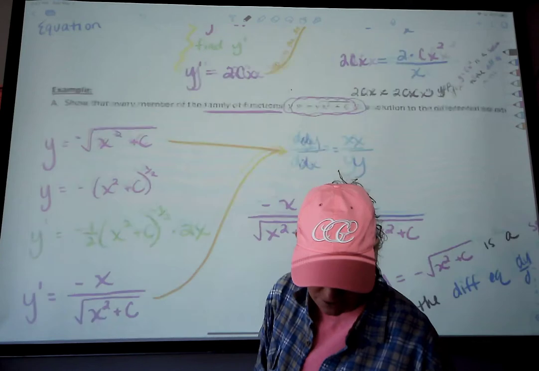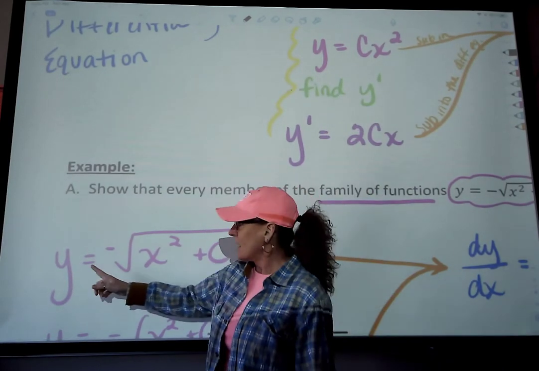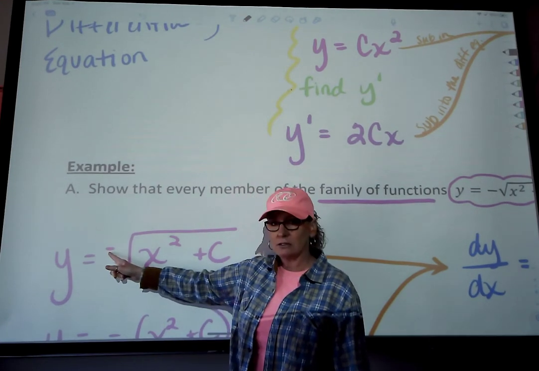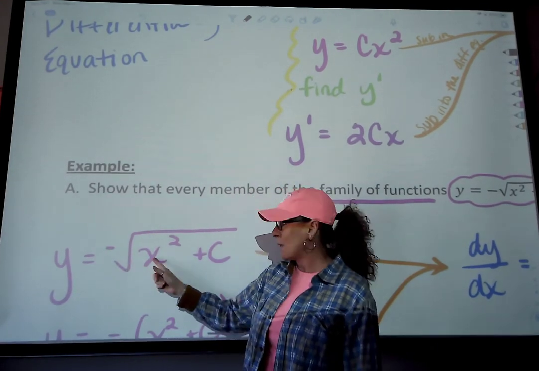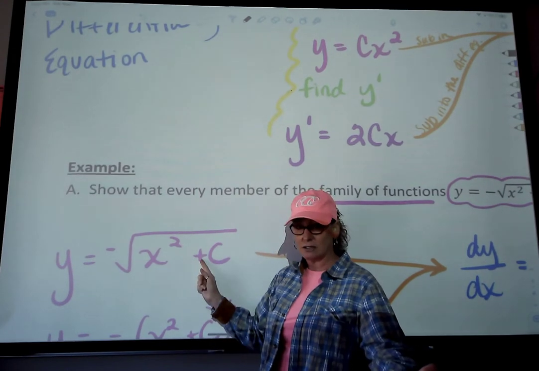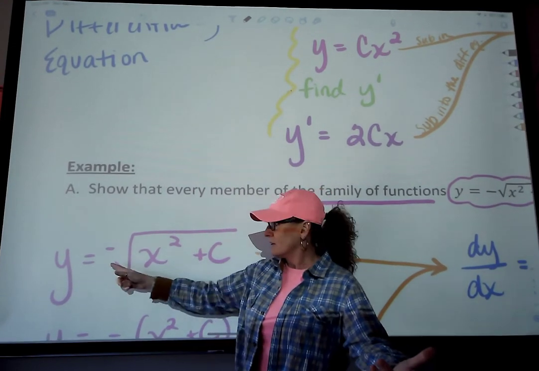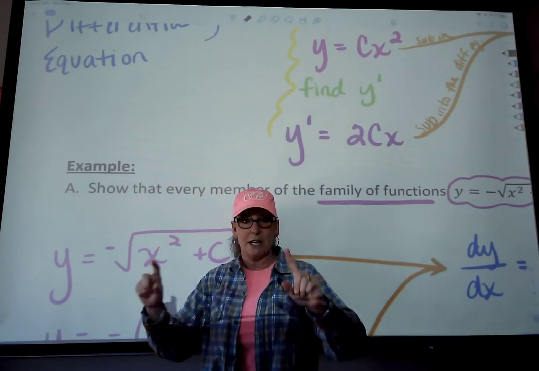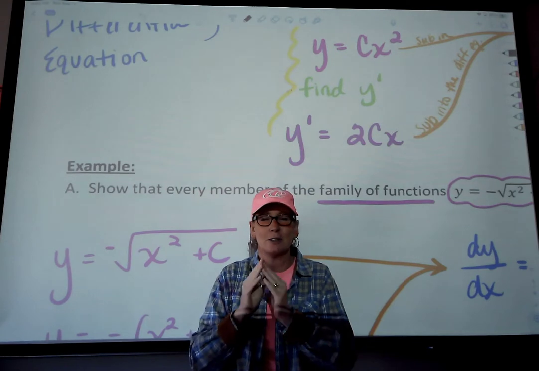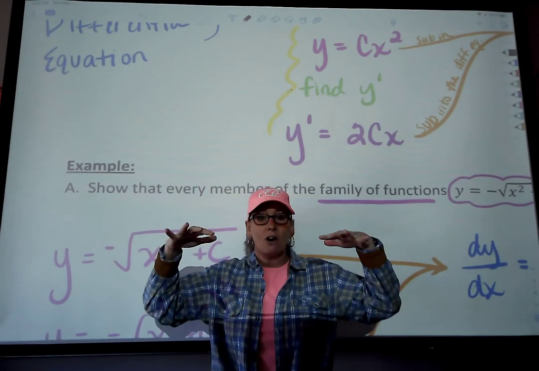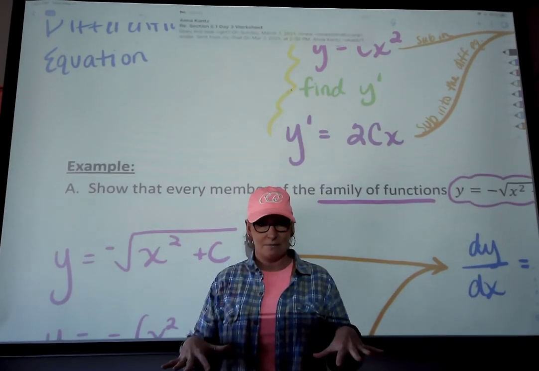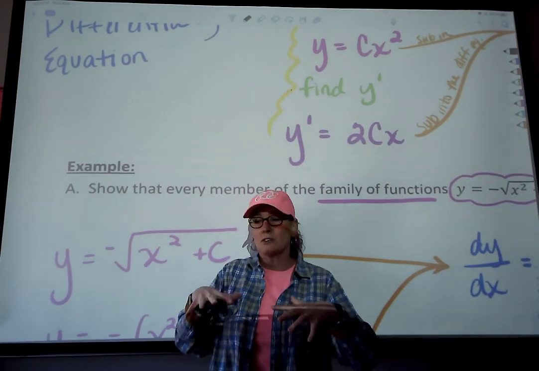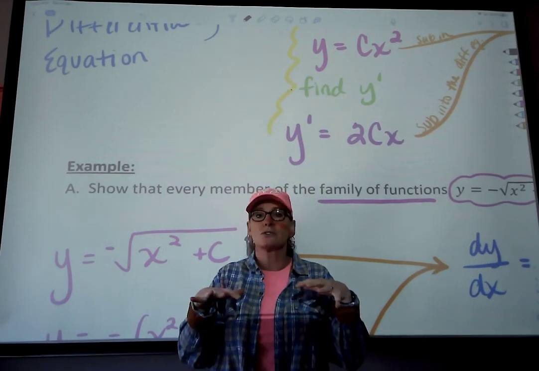Before I answer that question, I will tell you that the function is always negative, right? No matter what x is, we're going to square it, we're going to add a constant, and then we're going to use our negative root. So y is always negative. What does that mean? That doesn't tell me the shape at all. It tells me its location. Y is always below the x-axis. Y is negative, so it's below the x-axis. Well, what does it look like down there? Well, I don't know. Let's look at its derivative.